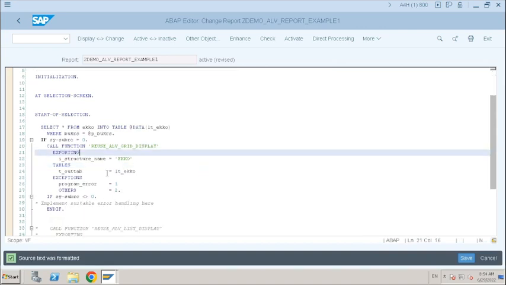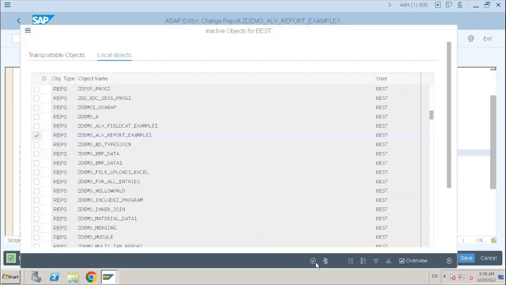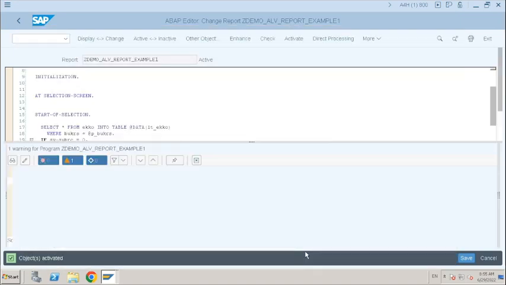That's it. I'm using grid display here. Activate it and execute the program.